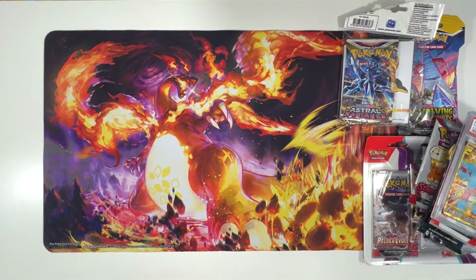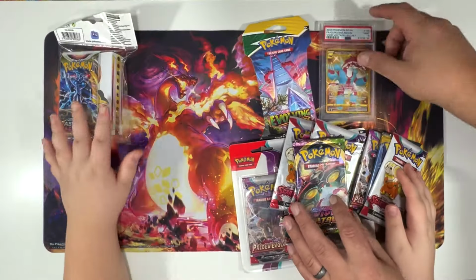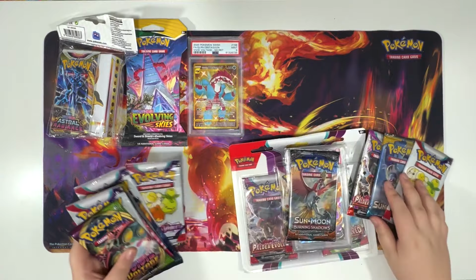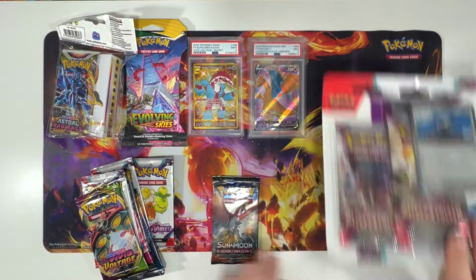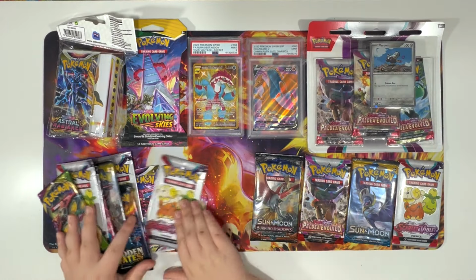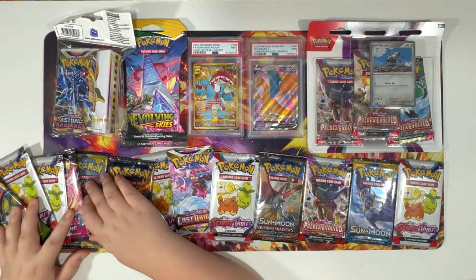But I feel like we should just open a Scarlet and Violet fun pack. Yeah, why not? Let's just have a look, put your stuff out again and see exactly what you've got. Yeah, so we've got that one. You go for it and see. That one, where's your other card? That one. There you go. Then we have that one. And that one, that one, that one, that one.